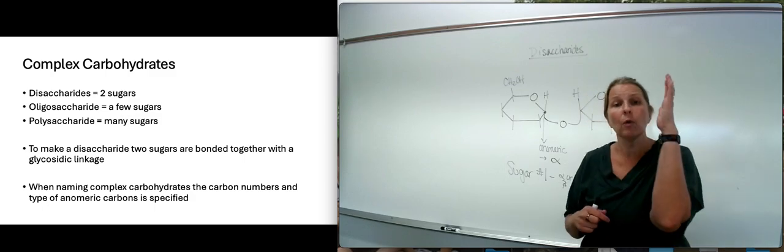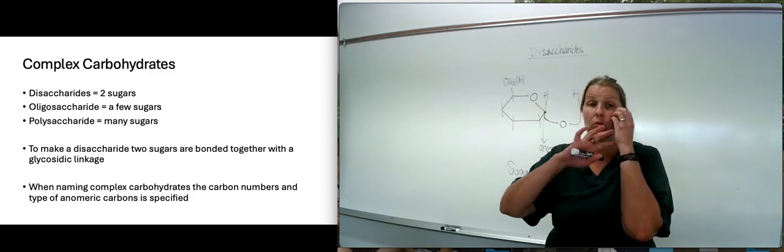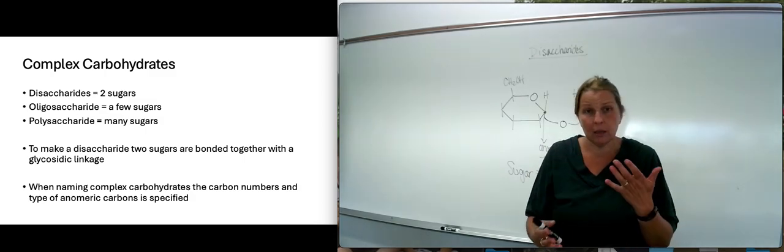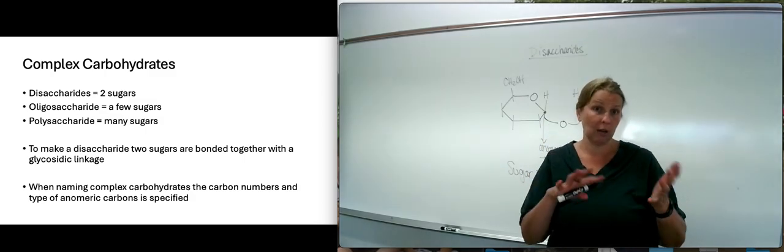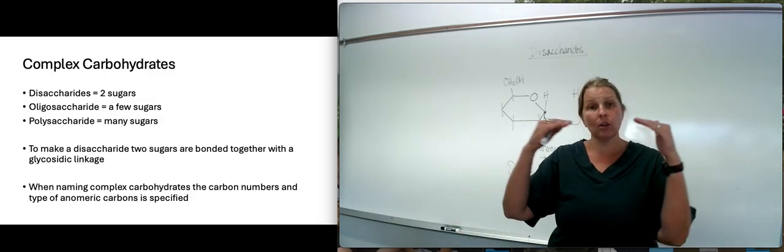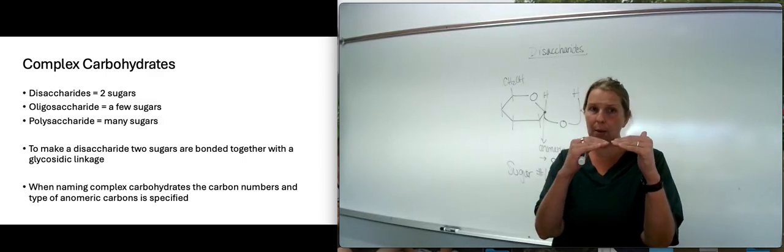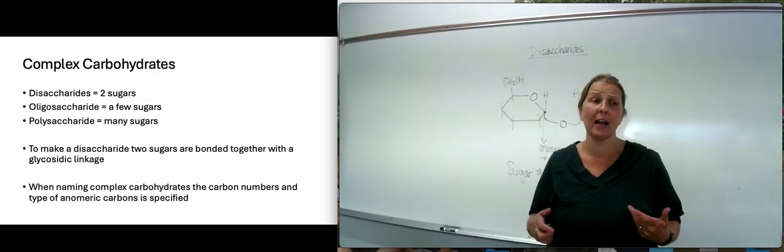Because remember, when you have that linear structure and you make alpha or beta, it's kind of a crapshoot which one you're going to be. And you can go back and forth and back and forth and never know. But once you make it into a disaccharide, you effectively take that linkage and you keep it as alpha or you keep it as beta. So it cannot change anymore.